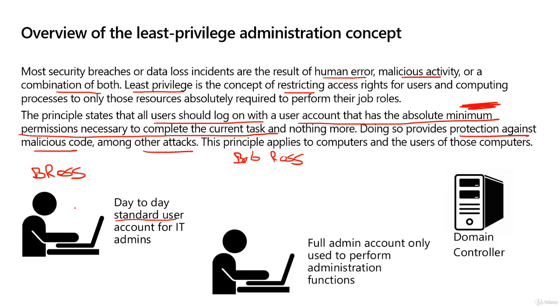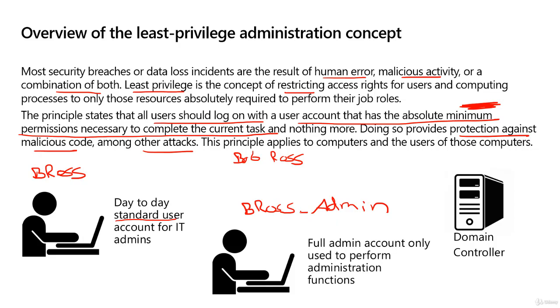If Bob needs to perform an administrative function, maybe he needs to create a new user account for a new person we just hired in our company, we would have a second user account for Bob Ross. I'm going to say it's named Bob Ross_admin. So let's say in our environment, that's what we do. All of our administrators have a user account with just like their first initial last name or something like that. They all have administrative accounts that all end with _admin, how we differentiate the two.